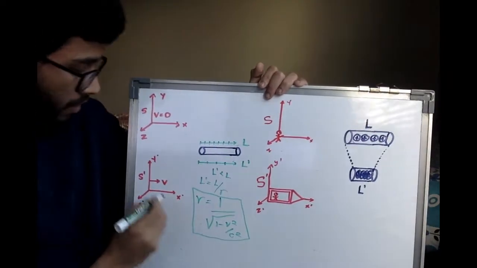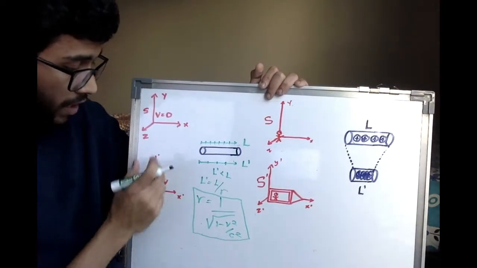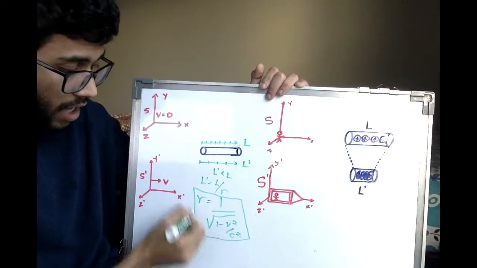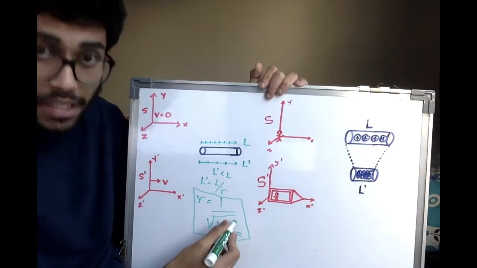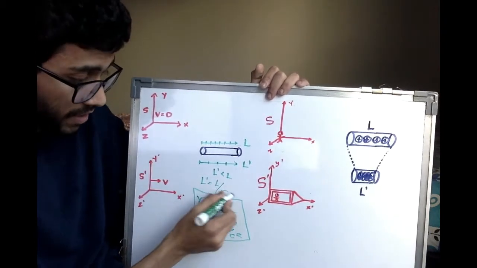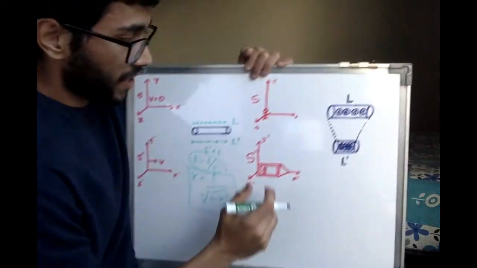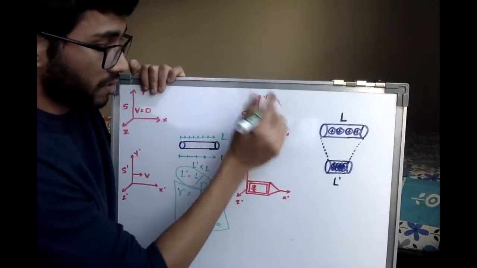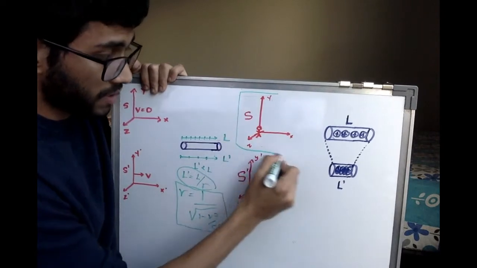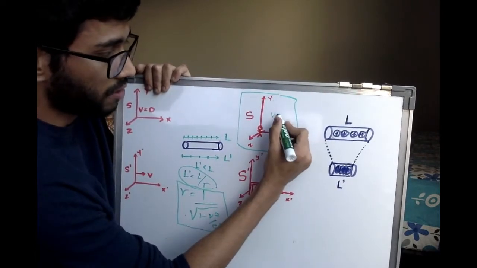So now you may get it. When a frame of reference is moving at a velocity v, then gamma comes into play, where you can just plug in the value of v and see how much the length has been contracted for this moving object. So back to my animation. This was our frame of reference. So this is my frame of reference, which is at rest. So my velocity is equal to 0.